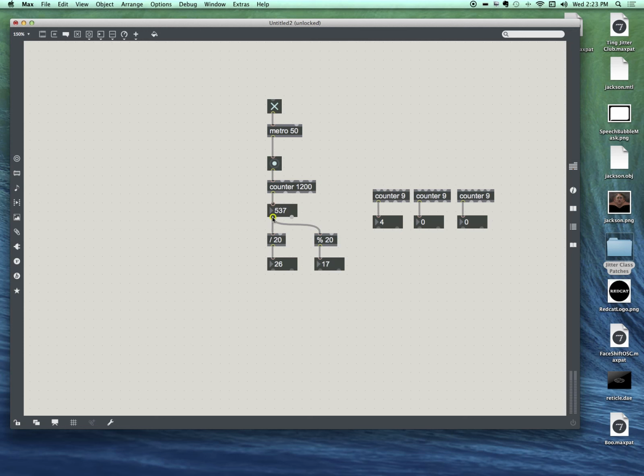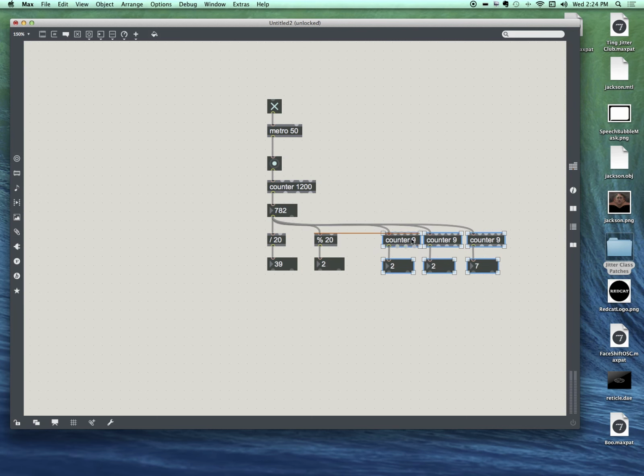Send the number value from this over into the first inlet of each of these counters. That will get the wheels spinning. I'm going to move these down like that to make my patch cleaner. It's always best to have whatever is coming out of the outlet be below that, just so that your patches make sense visually.